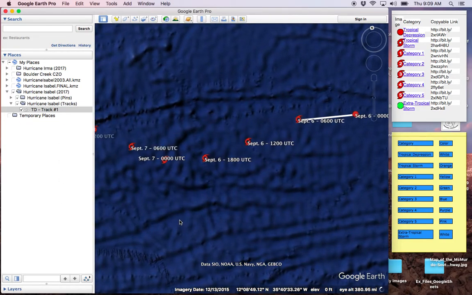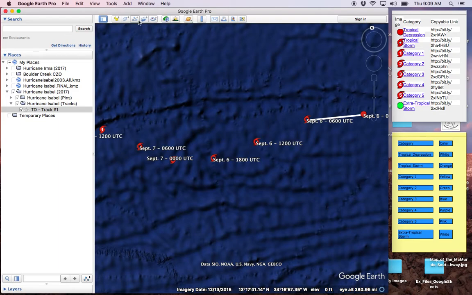So I can continue on down through this, and I'm going to do the next one here as well. Keep in mind that if you have the pin selected, if you have the path selection tool, and you try and move the screen with your mouse, it will put pins all over the place. So try and control your screen with just the arrow keys. If we take a look here from September 6th all the way through all of these, all the way over here to this one, that's all going to be a tropical storm, and that's all going to be orange. So let's do another one.